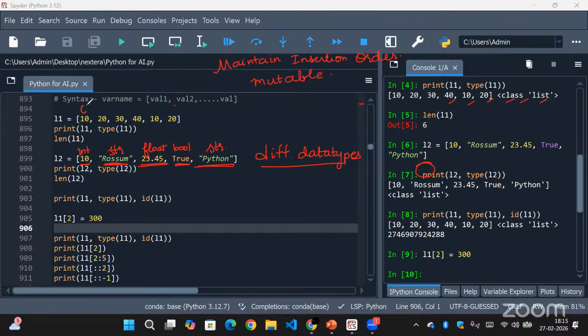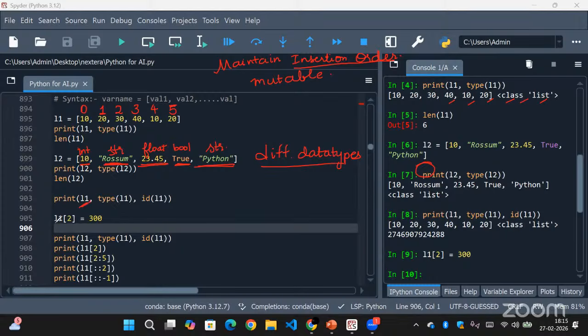Here the 10 element index is 0. The indexing starts with 0 and goes on till the length minus 1 element. So here 0, 1, 2, 3, 4, and 5. These are the indexes. As this list maintains the insertion order, we can have the elements with indexes, so this same order will be printed again and again when we access L1.